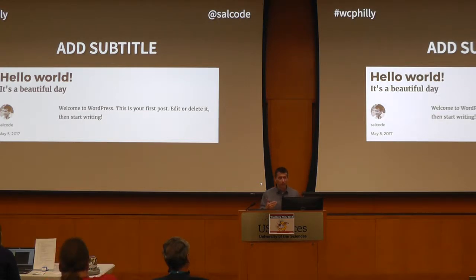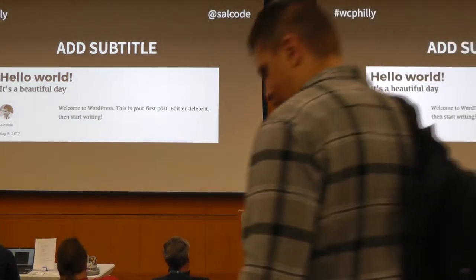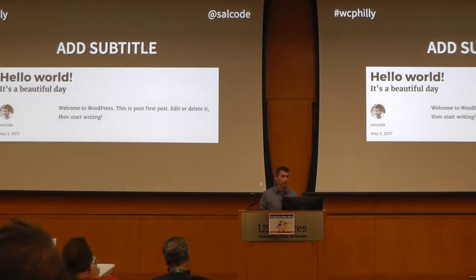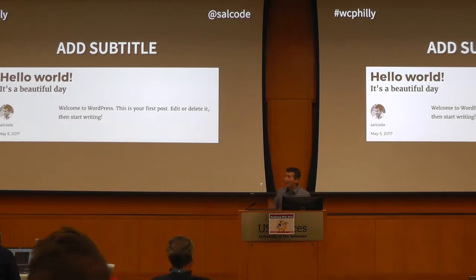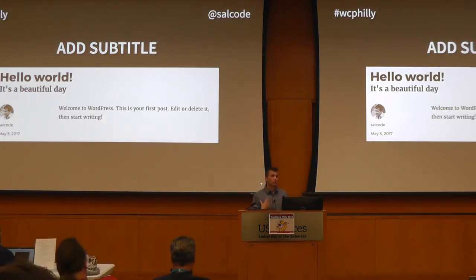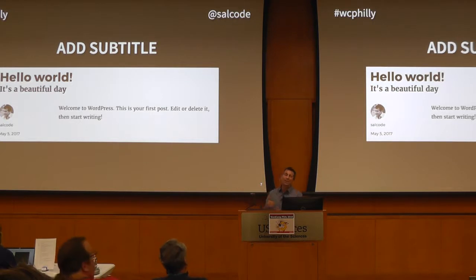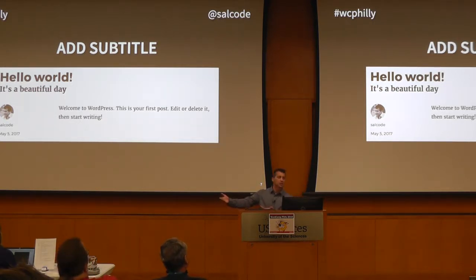But of course this solution probably wouldn't please any client, because those of you may have noticed, I hard-coded this — which means that every post on the entire site is going to have the same subtitle: 'It's a beautiful day.' But I think this is important and a big part of my process. I often feel a little overwhelmed with any programming task. But if I can break it down — can I just get an H2 to display with something in it? And then once I get that to work, I can build from there.